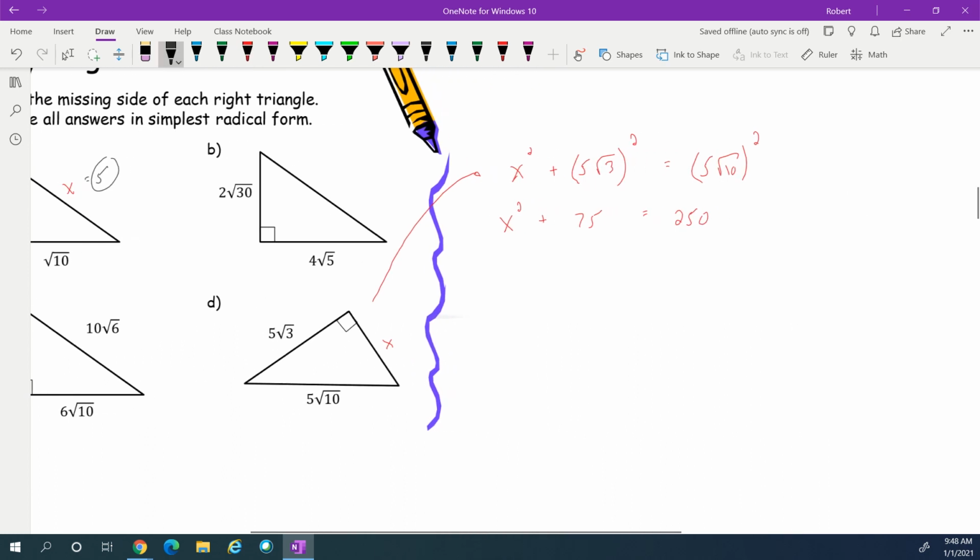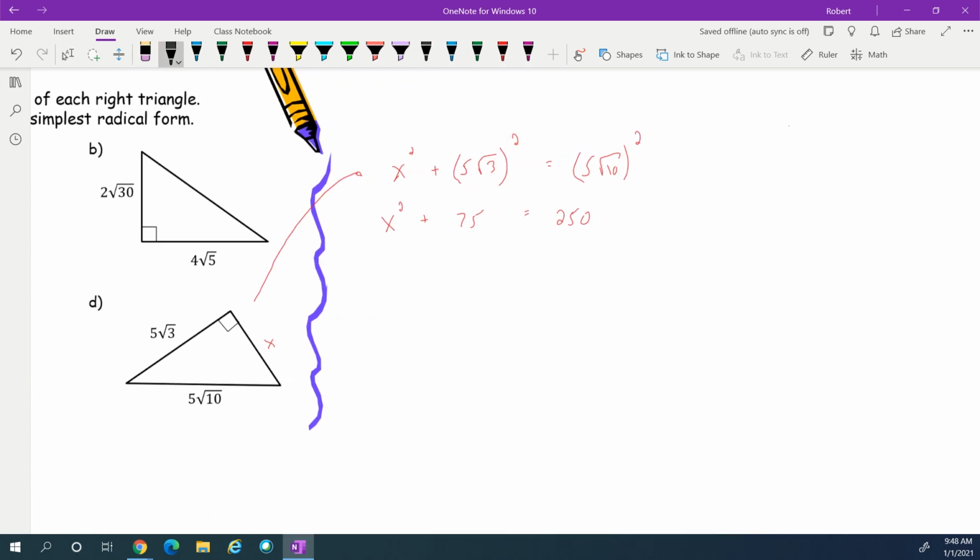Now, again, just a quick reminder with the radicals. For example, 5 square root of 3 squared. That means we have 2 of these parentheses. Numbers on the outside multiply. Numbers on the inside multiply. Then we would simplify that square root, and that's how I'm getting 75. So we can work this out by hand if we're not consistently comfortable with our calculator.